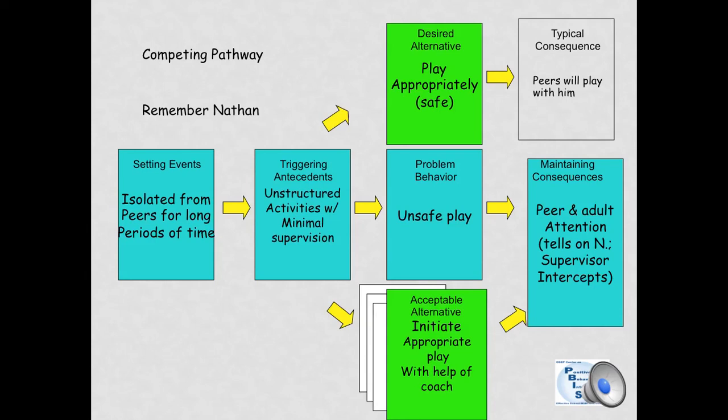When we did the interview and the observations of Nate, we identified that Nate did not have the skills to initiate play with others. That's why he would hit, kick, push, etc. What we want to do is teach him how to appropriately ask his peers to play with him. We're going to enlist the help of a coach on the playground who can provide him with prompts and support in how to do this.